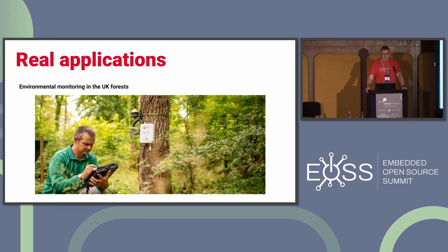We have lots of real applications. We have been deploying this platform for a few years. This is a famous application. This man in the forest became quite famous on the internet because we use it everywhere. And we cooperate with Vodafone in the UK. We monitor the environmental impact of climate change on tree growth. So this strip you can see around the trunk of the tree is called a dendrometer. And it provides proportional voltage as the trees are growing. And scientists are using all kinds of data that we are gathering, like soil moisture, temperature, environmental conditions, to correlate how this affects the tree growth.